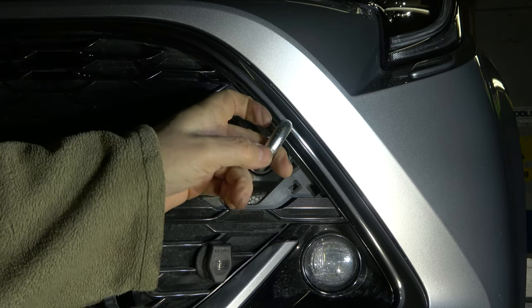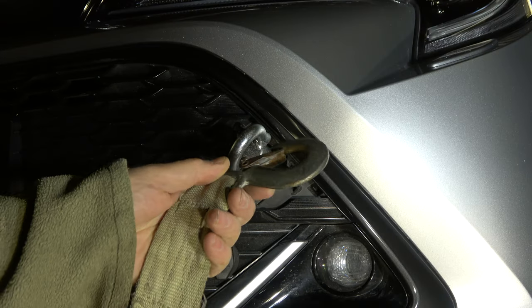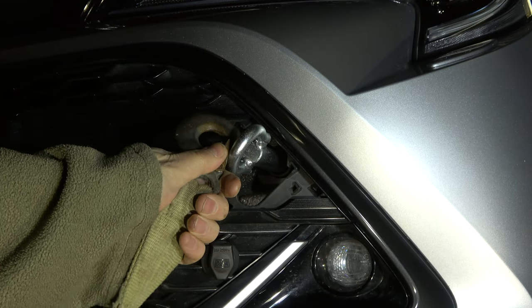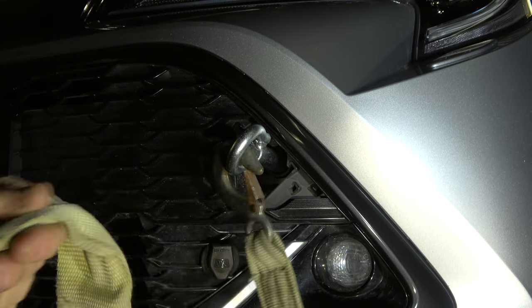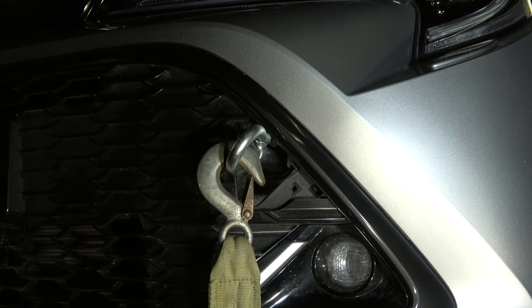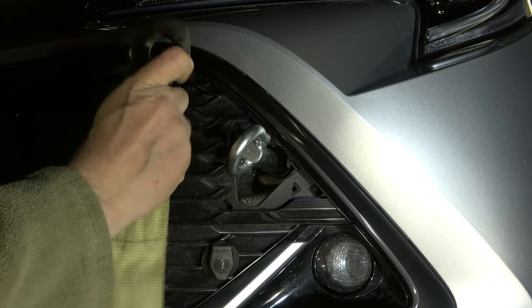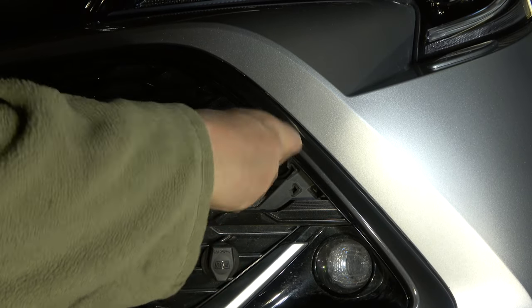But now this towing hook is ready for lifting, and we can install this rope in here. Okay, here we have this towing rope. I can connect this rope in here in that way, and then I can start to pull my car, and I can connect this to another car. And this is this towing hook's purpose. And then when we are finished, I can take this rope away and I can remove this towing hook in that way.